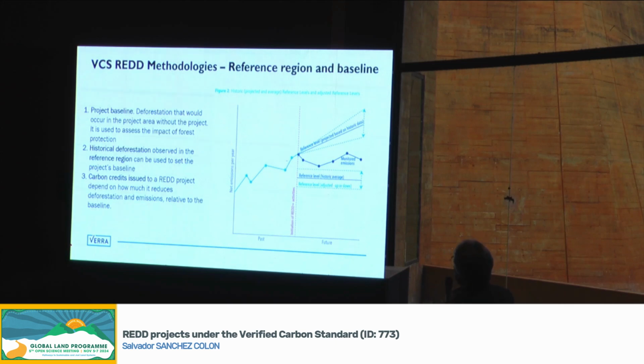Therefore, you can see that if this trend continues, then the emissions and deforestation will continue increasing. And you can project it, for example, using a simple linear model. That would constitute, provided all the similarities and all the requirements for the reference region are met, an estimate or an idea of what the project's baseline might be. And so the project starts implementation at that point in time where the red line is, and then you monitor what happens in terms of deforestation in the project area.